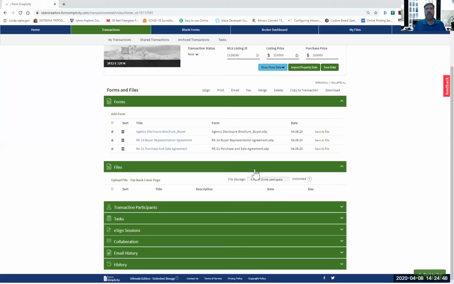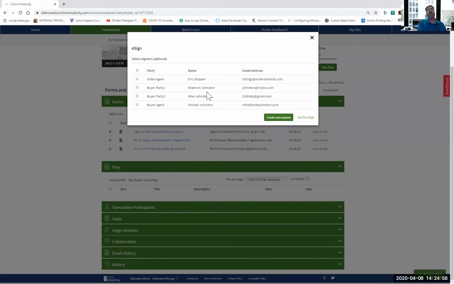Now the third one is going to be the e-sign. Here's where we're going to spend a little bit of time. So I have the three documents highlighted, and I'm going to click e-sign. Now this is where it makes it really simple for you when you're sending the document off, especially in this particular transaction. Here it shows down that the seller's agent is Eric. The buyer is Shannon, the buyer is Mike, and then the buyer's agent is Michael. Now I know there's two of those, but that's why I have just the name Mike when I assigned it earlier under the contacts. So I assigned who the buyers were. Now who do I want to select here to have signed this document?